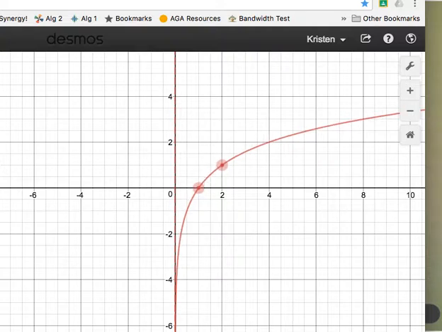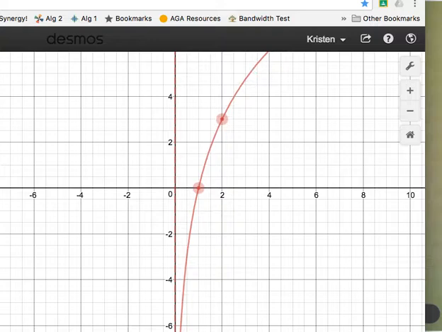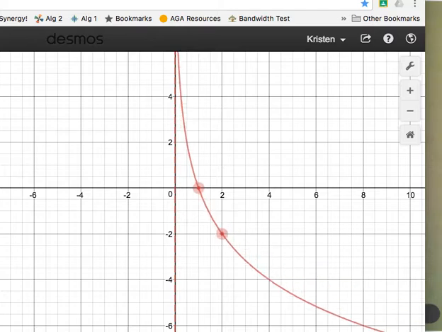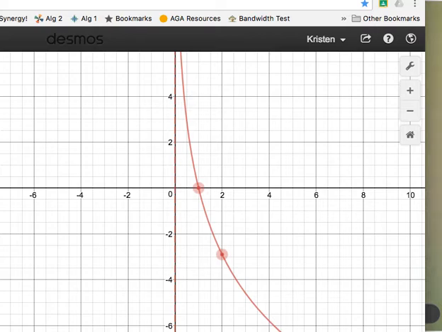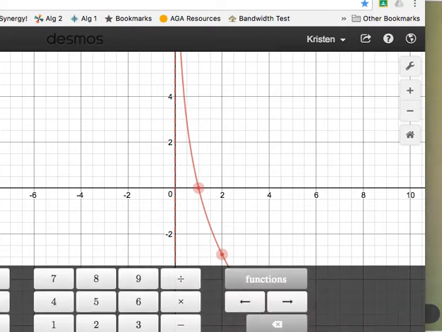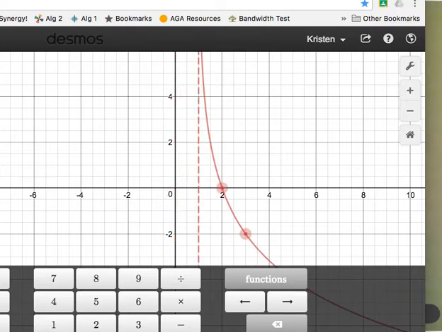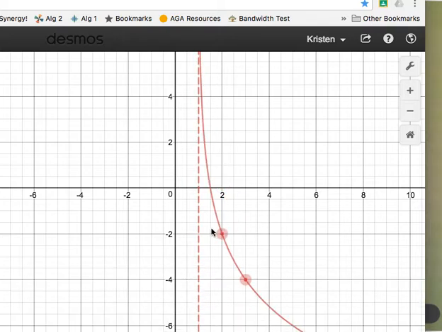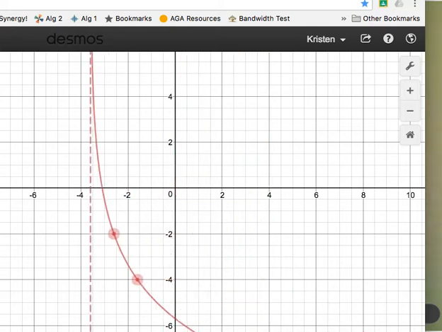And then where it gets interesting is where we start moving a. That's where it stretches out farther away. Or it could flip and go the other direction. So the graph that we just made is one that looks something like this. I could put in the exact values. The a was -2, the h was 1, and the k was -2. So you can see there it's got our reference points and our asymptote, and then you can move those around and see, but I just wanted you to see all the different possibilities.